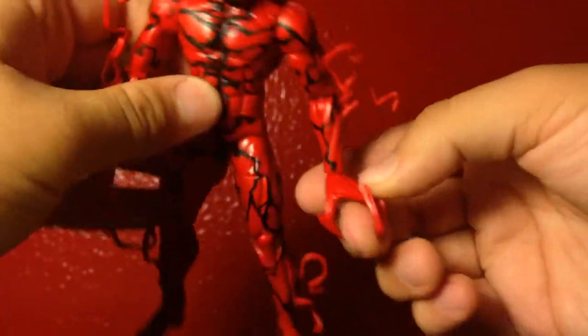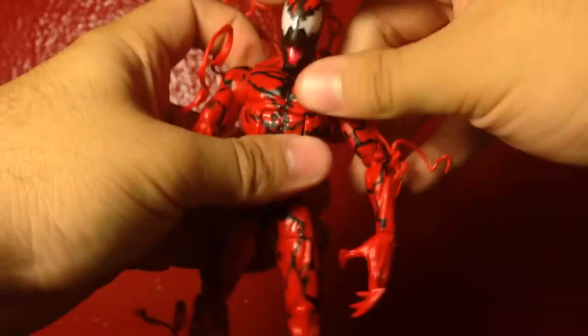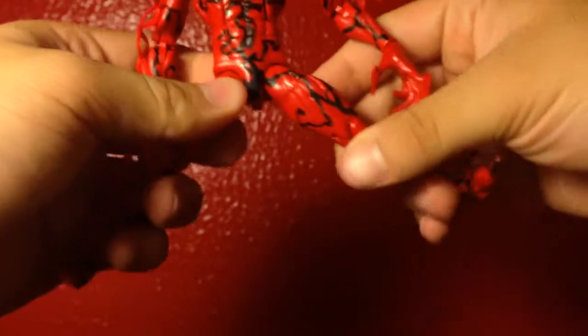As you can see, it's not that stiff on this one, but beautiful ab crunch. Doesn't go back as far as the Toxin, but it's still fine. I've dropped the tendrils, but it's alright. Waist swivel, pretty nice waist swivel. T jointed hips, could go up pretty far, go back a little bit. Cannot really do the splits, which is alright.